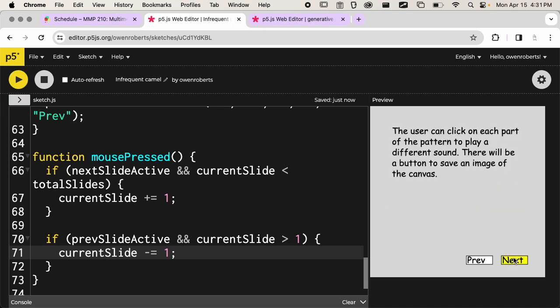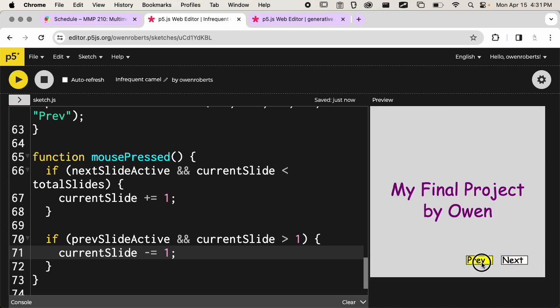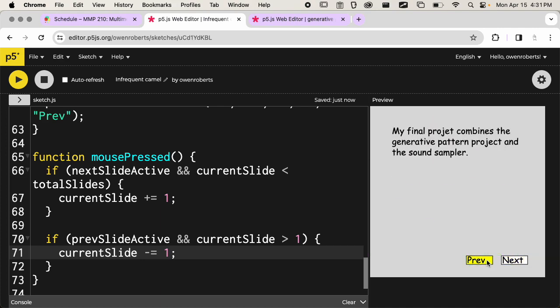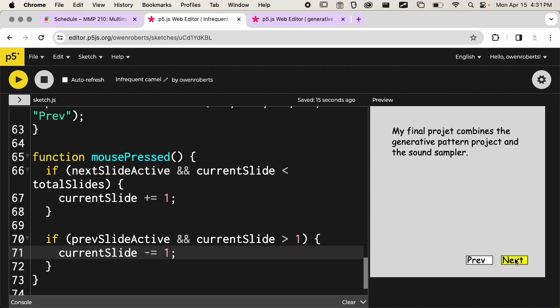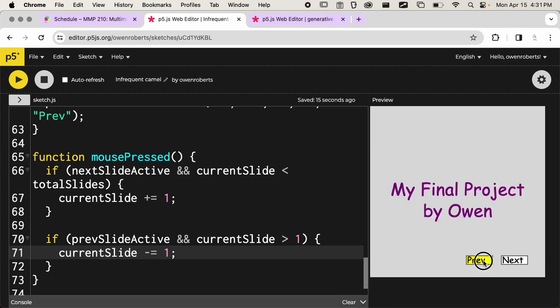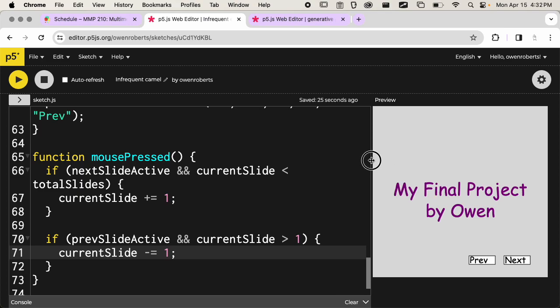So we can go next, and we can go previous, but we can't go beyond. So we've created the least featured version of PowerPoint that is possible. But this is basically how PowerPoint works. When you're creating software, you have to kind of start with the basics.